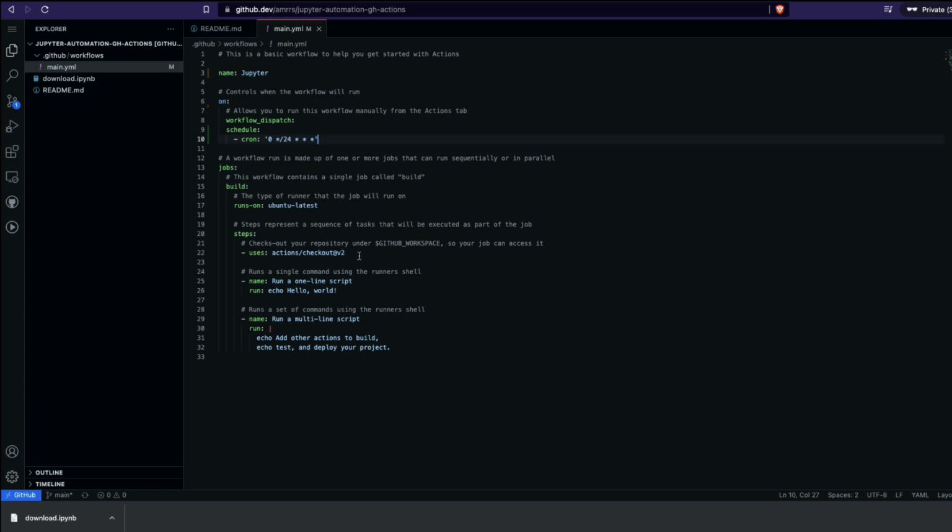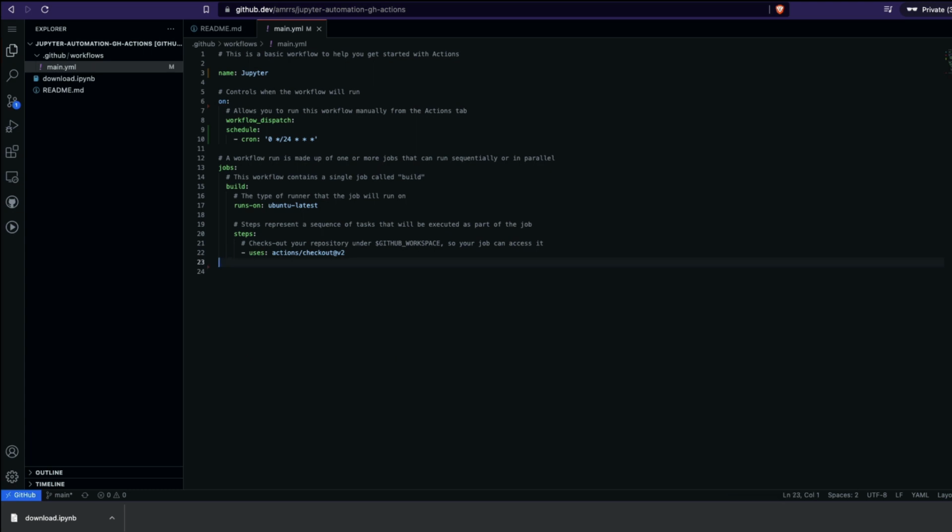The steps that we want, so you can see the first step already, which is checkout, which is to access this particular repository. And then the next thing, we are going to delete everything else. And then we are going to say, these are our steps. Just make sure that it's ordered correctly. We don't want steps. We don't want this as well. And then we have everything.